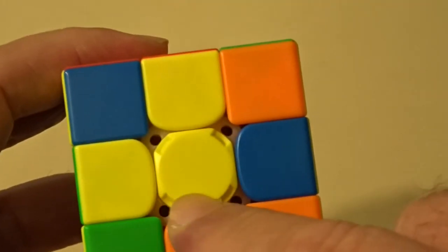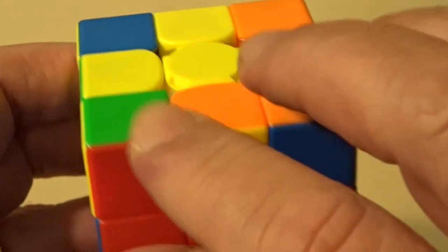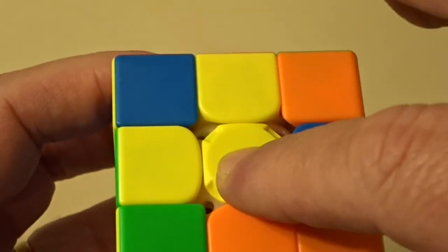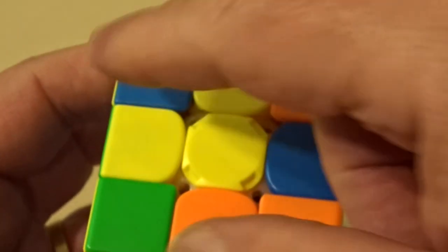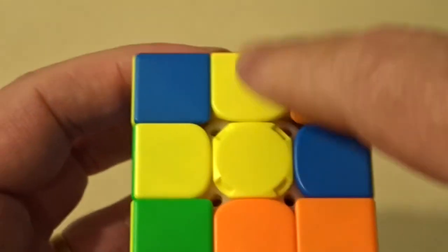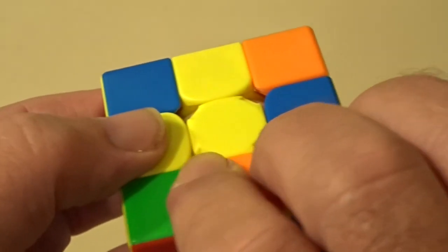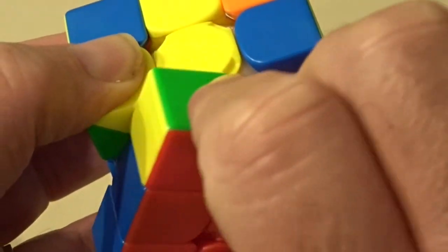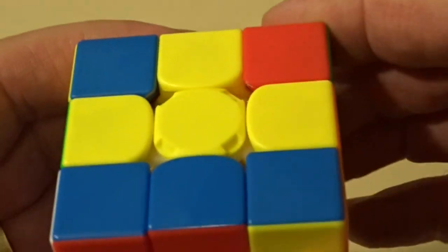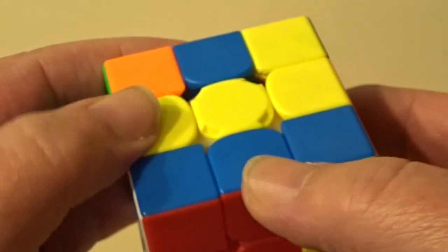Well, this is one stage beyond the beam. If it was just the yellow dot, then it doesn't matter which side you do this on. But because I've already got two at 90 degrees, I put that up, away from me at the top and the back, so that it's like it's reading 9 o'clock if those were pointers of a clock. And so the movement this time is you turn one turn on the front face and then do a right sexy move. So, and now you've got a line. So that, and then put the front back.